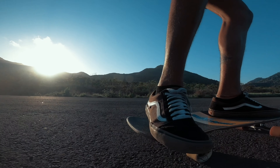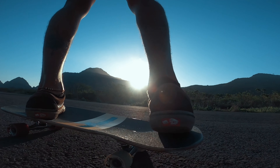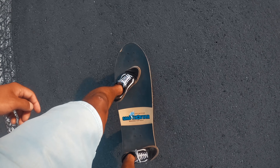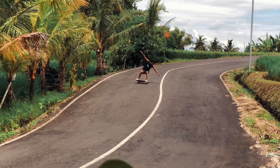When we get on the surfskate it's important to be aware of where the feet land. Sometimes we start skating without thinking about this and they can be in the wrong position. We wanna make sure the front foot isn't too far forward, otherwise all the weight will go to the nose of the board and we can fall.